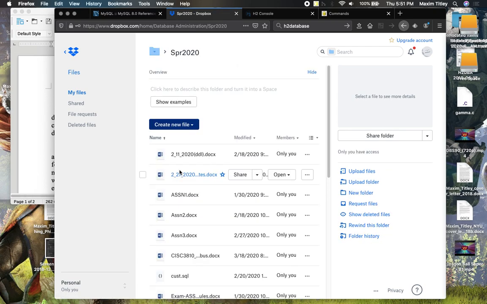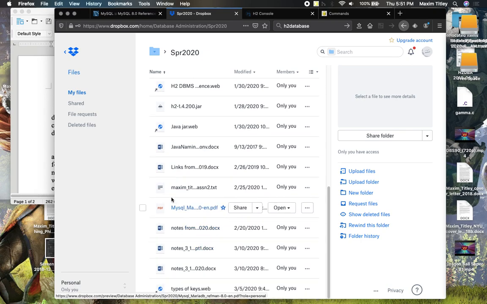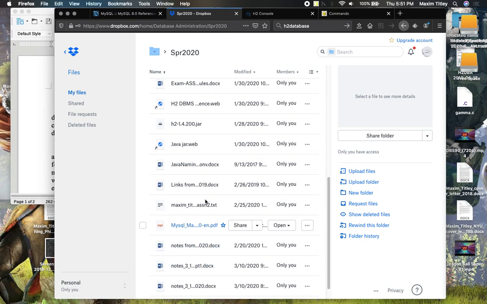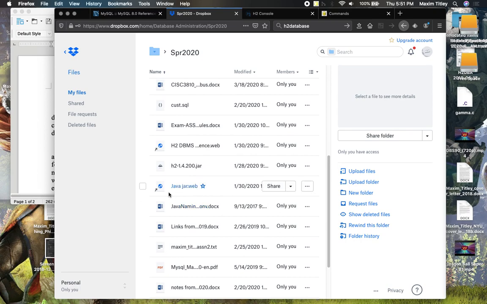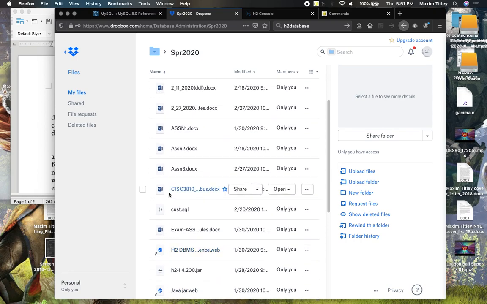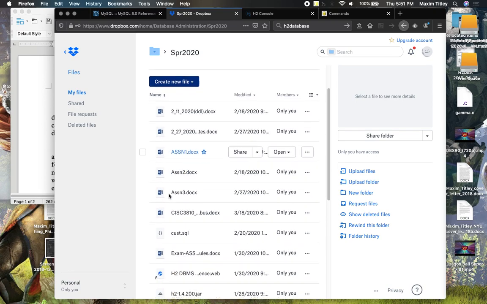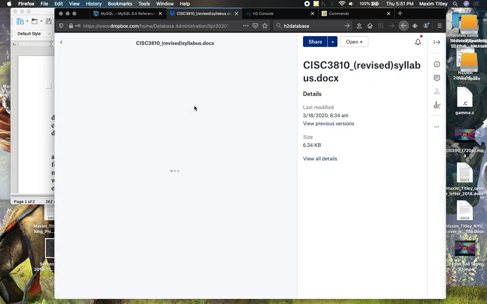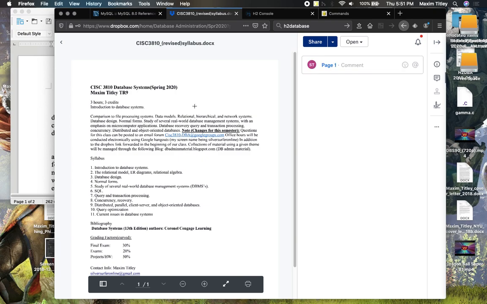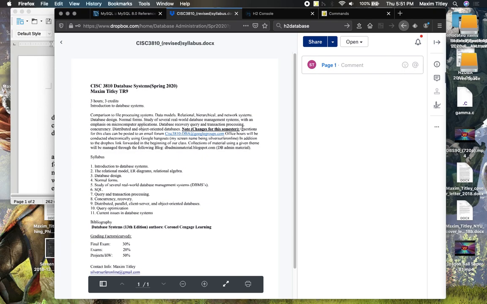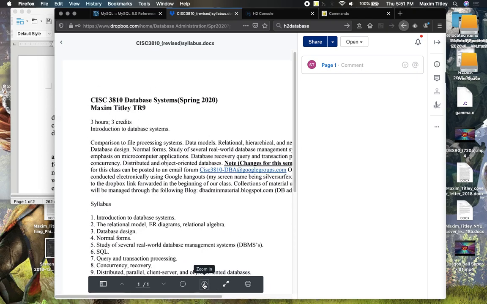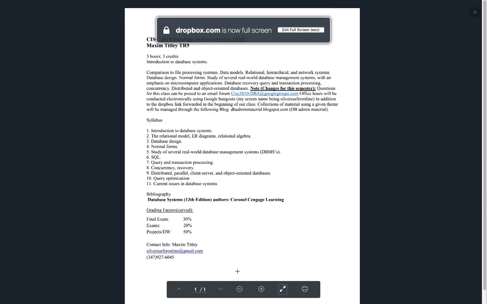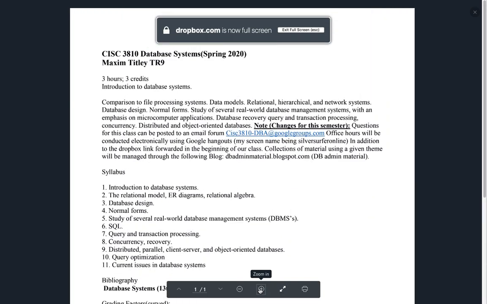I did update the syllabus, so let me tell you what it means by going over it with you together. I'm going to basically read the wording and explain how it's different from what you had previously. Once again, this is spring 2020, and the syllabus has been revised, as you should see here. Okay, so the changes for the semester, I have this bold part right here. Let me blow it up a bit more. I'll take it full screen and then blow it up.